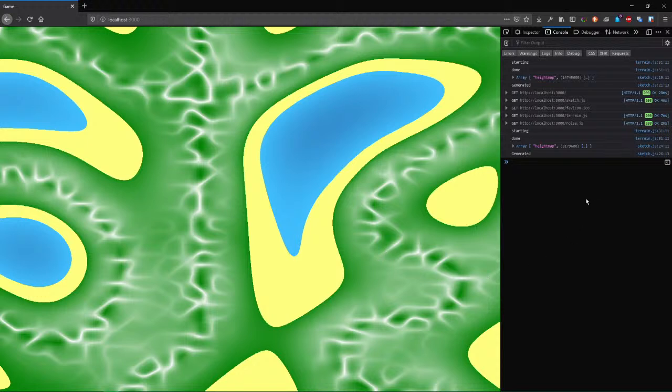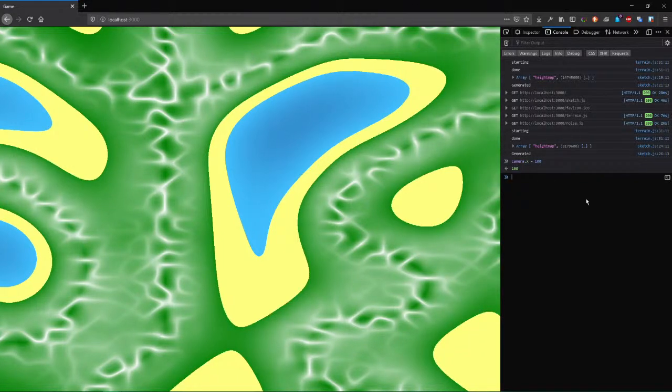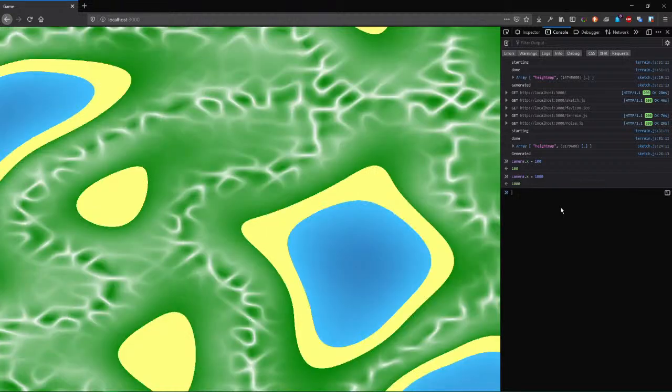Okay, so let's try moving the camera position. Let's move it to 100. So it shifted. That's good. Let's move it to 1000. And it shifted farther. That is good.